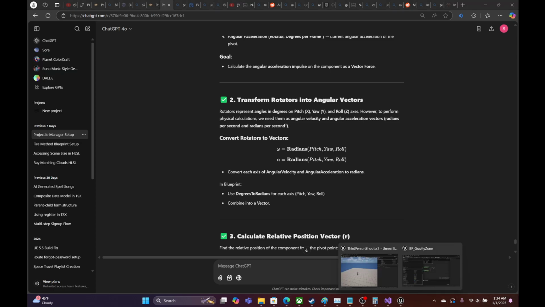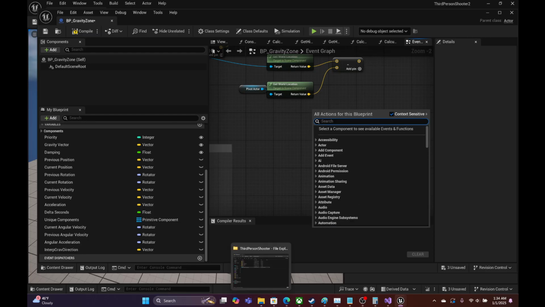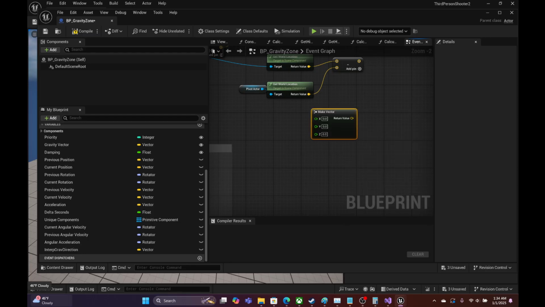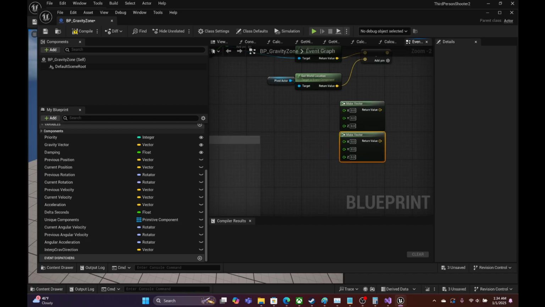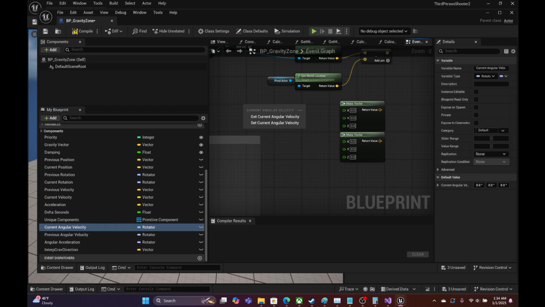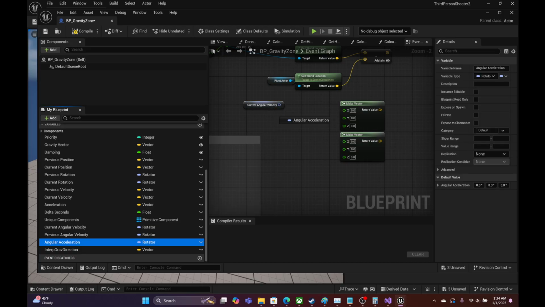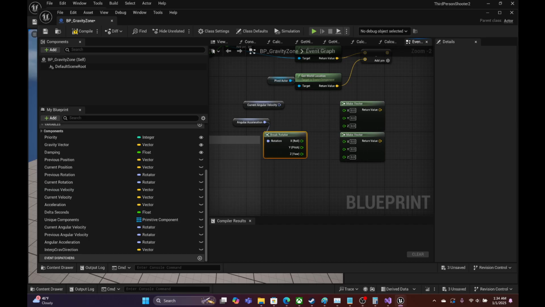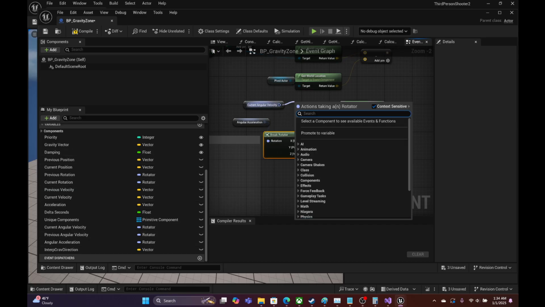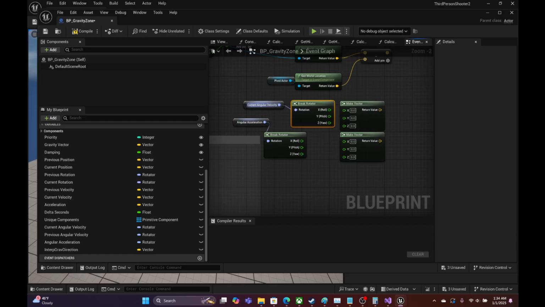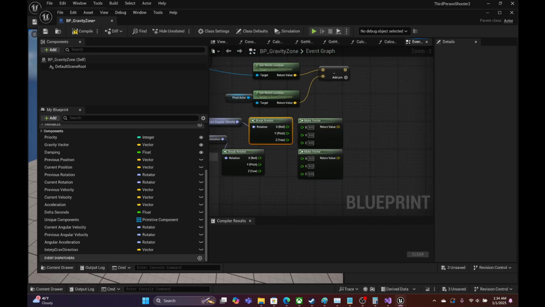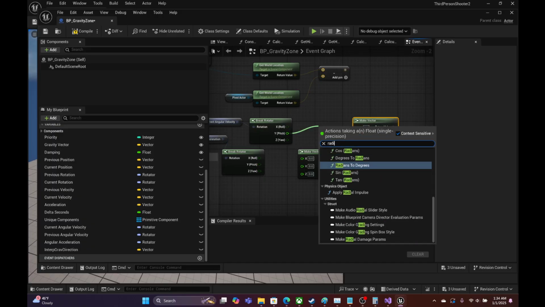Okay, easy enough. Vector. Angular velocity, angular acceleration, break rotator, and it's pitch, yaw, then roll, and we have to convert to radians.